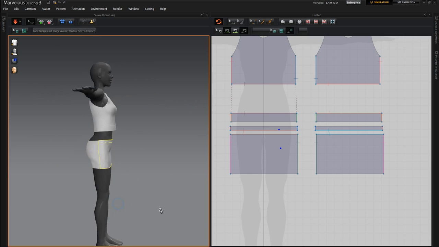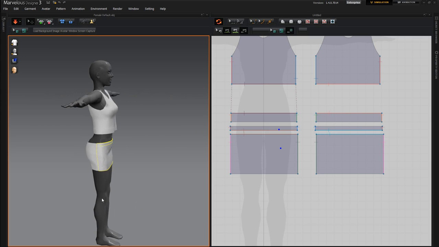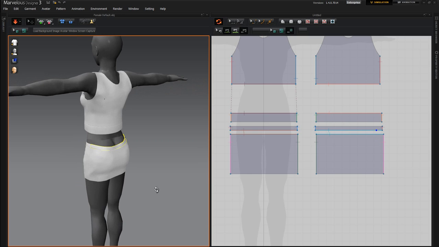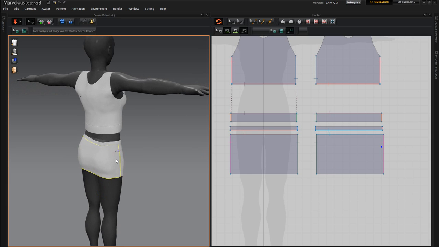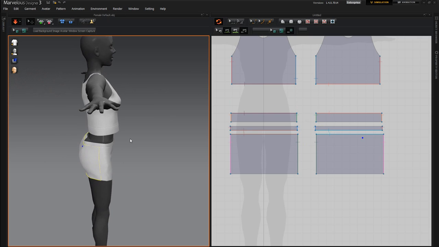So let's take a look at what we have here. Alright, well, we got this hanging a little bit in the low side here. And I think I'm freezing up. It's not letting me grab it at the moment. Here we go. And let me come around this side and pull it up a little. Now you can see that her waistband's a little bit big for her, right? It's a little bit bigger than we need it to be. So this is the back one, and that is this one.